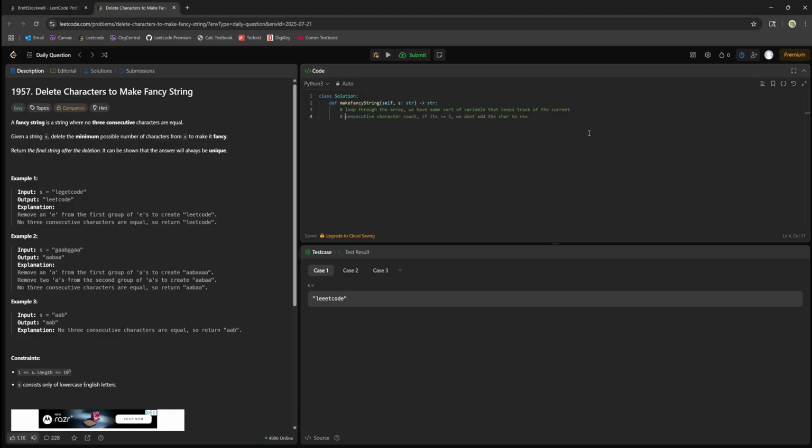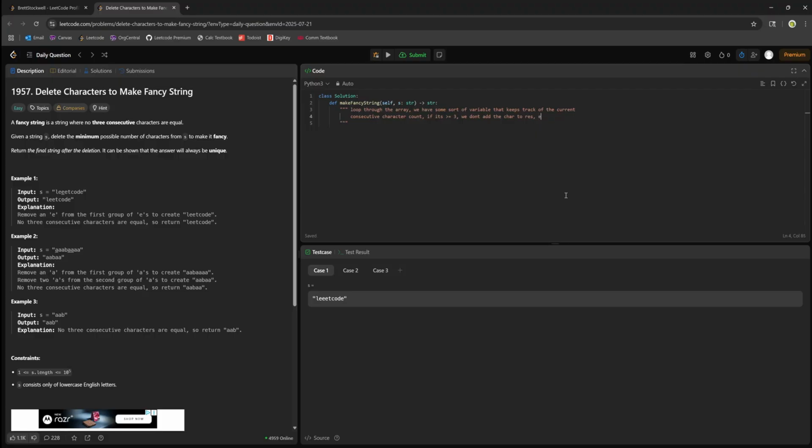Let's make it like this. Actually, yeah, this is probably better. I think this idea is gonna work, and it's gonna be O of n, right? Because you're just looping through the array once. There might be a greedy solution, but I don't think so. I think this is the fastest solution. Let's see though.